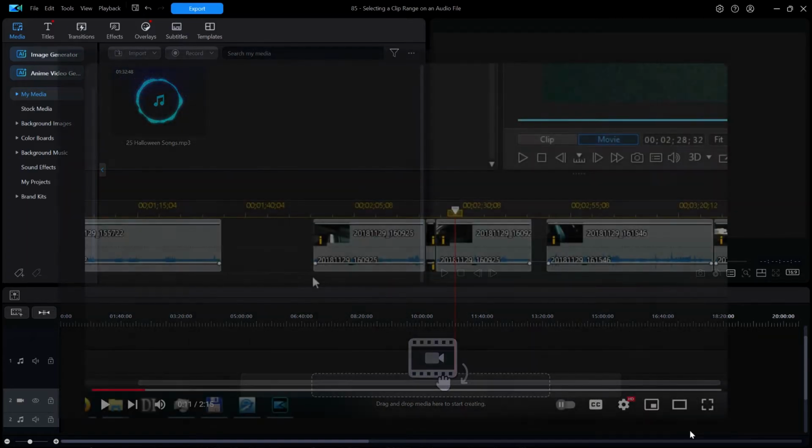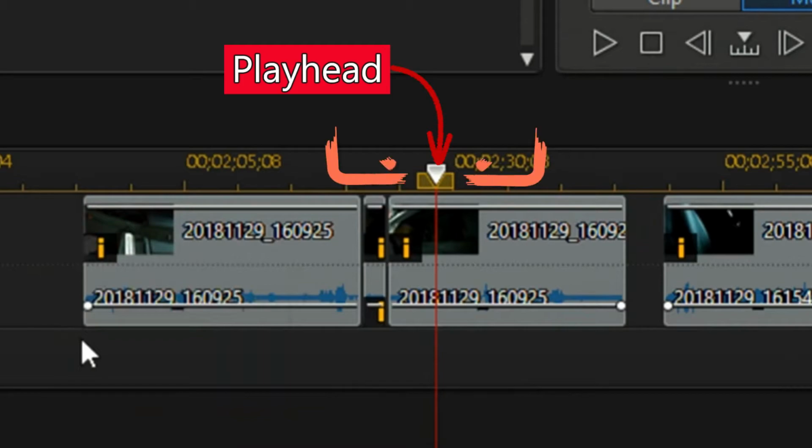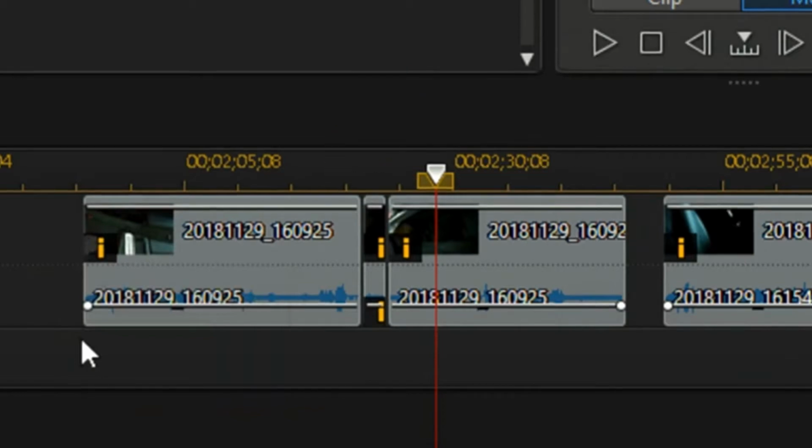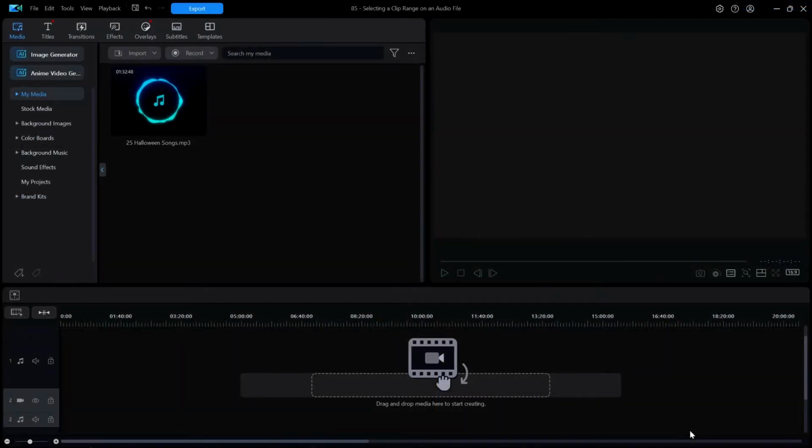Now here's an image of what the range selection tool used to look like. The little yellow flags were always connected to either side of the playhead until the user would specifically drag the yellow nodes on either side to designate a selected range. Beginning in July of 2024, this range selection tool had the yellow nodes repositioned to appear at the beginning and ending of your project whenever the tool was activated.